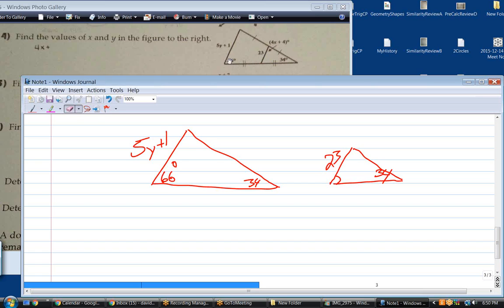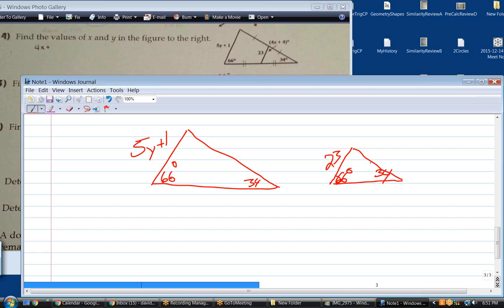Yes. Okay, now that we have that angle is 66, and we know that this angle has to be 66, now we know the two triangles are similar, but we didn't know it before then. If this line is not parallel to that line, then those two triangles are not similar. We have to know that this line is parallel to that line, because they don't label it that way. The only reason we know that is because this line bisects both sides of the triangles. That makes it a mid-segment line. That makes it parallel. The fact that it's parallel makes that angle the same as that angle. Now we have a similarity.